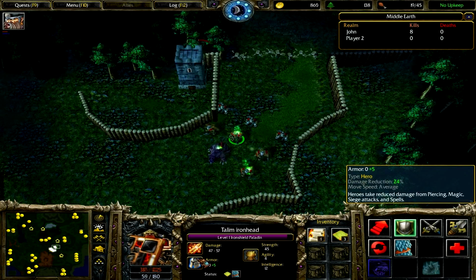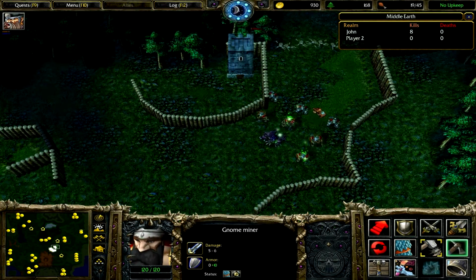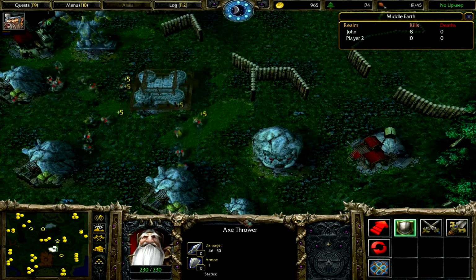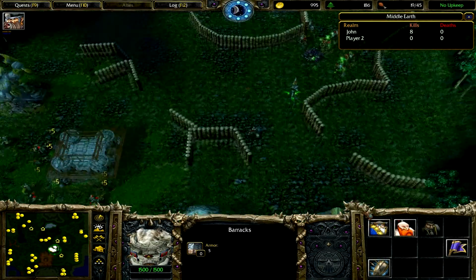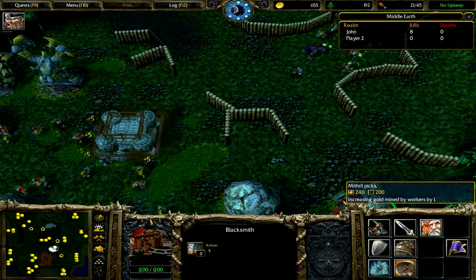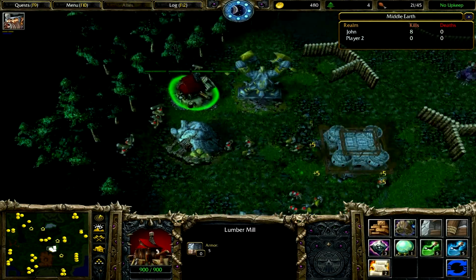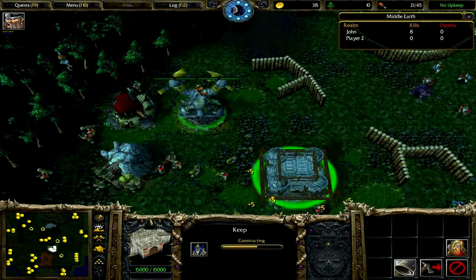So even heroes are affected by this, yes. And even the workers. Shame that the axe throwers aren't affected by this upgrade, but there's like so much value in it. Right, now I need only a mithril pick, there, and the gold will flow in faster than before.